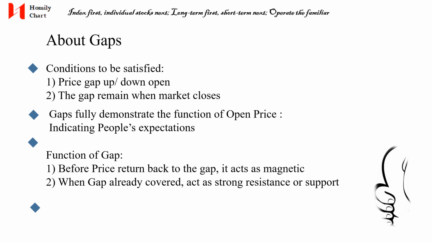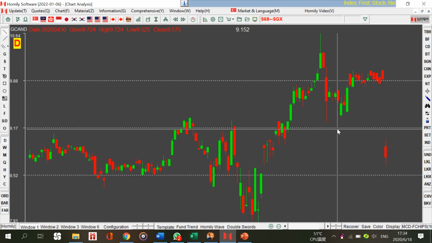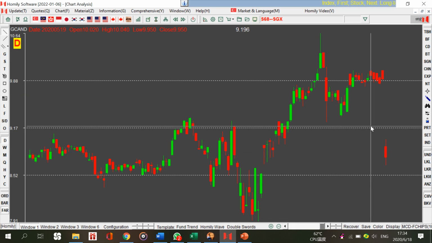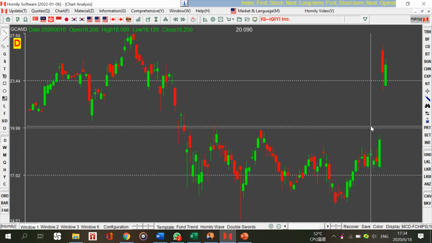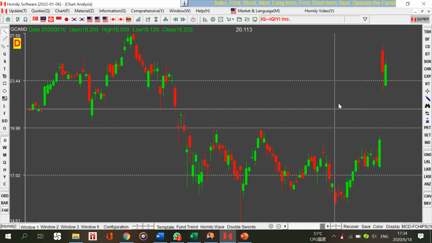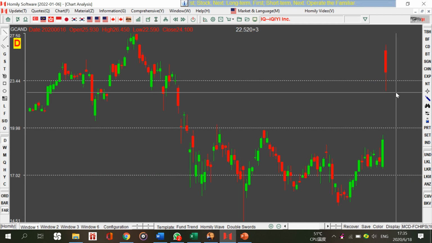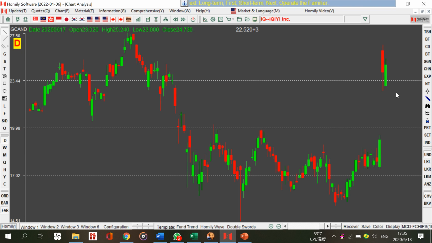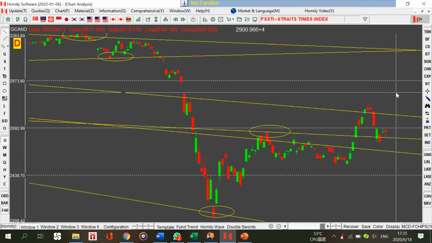So we can check some real examples. Let's say this is SGX. So maybe IQIYI first, because that's the main topic for today, right? IQIYI. Okay, so we see, because currently this gap just formed. Maybe we find some other examples, historical, so that we can check the historical performance. Let's say our indexes. How about FSTI?